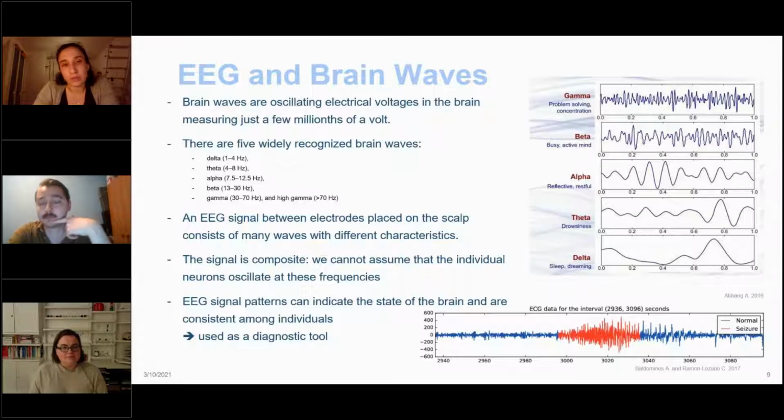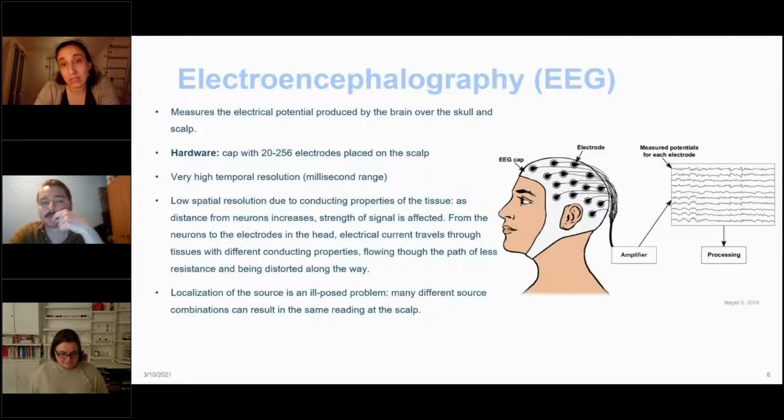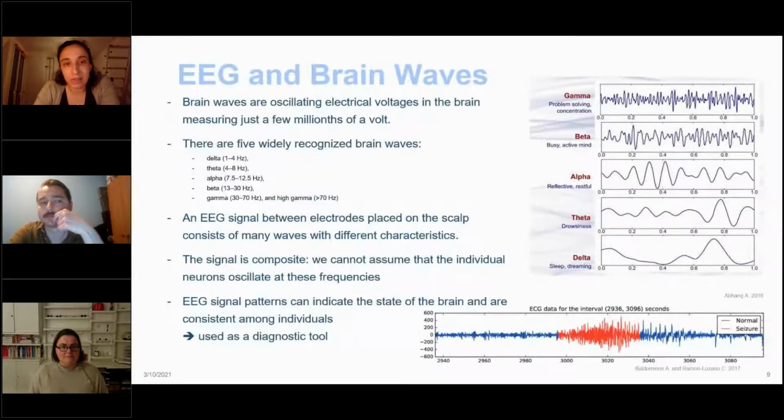I should also note that the EEG signal, for example, this thing that you are going to record here, cannot be entirely alpha activity or theta activity. It has many different components which can be identified through processing. Also, the signal is composite. For example, even if we measure an alpha wave overall, it does not necessarily mean that all neurons oscillate at the alpha frequencies.